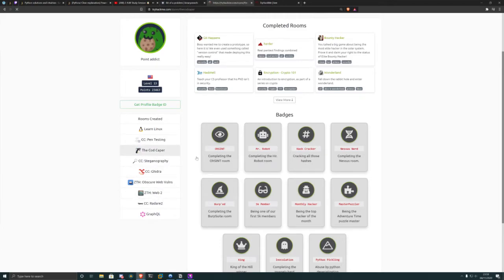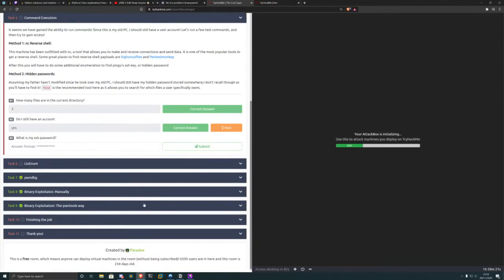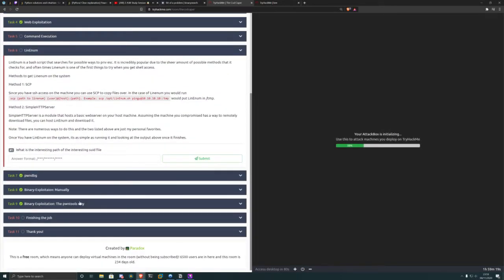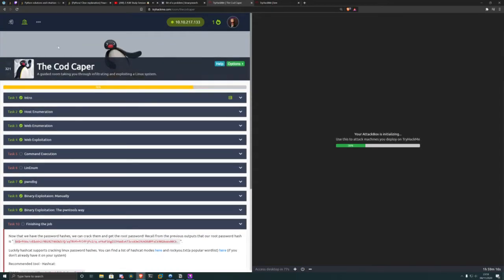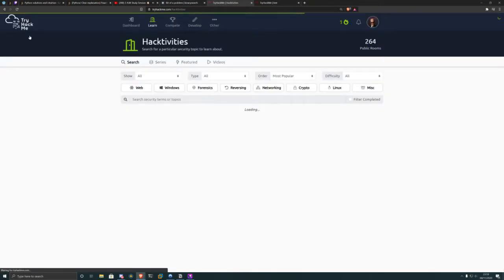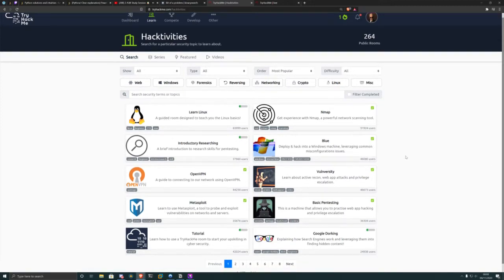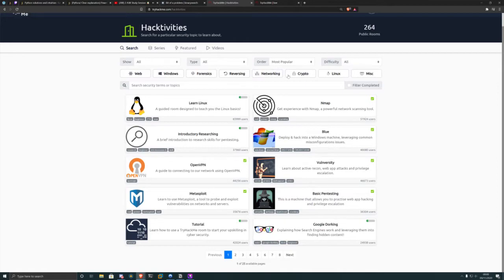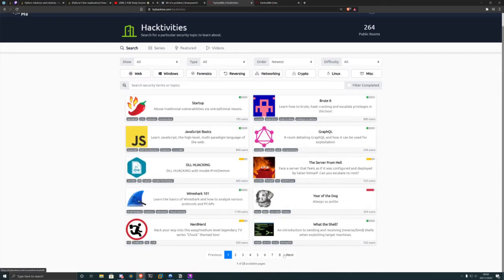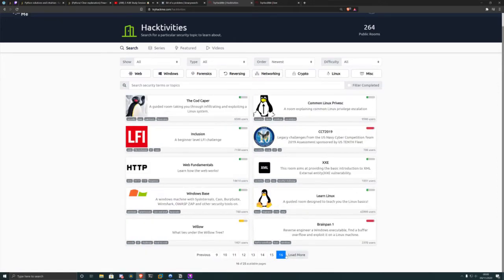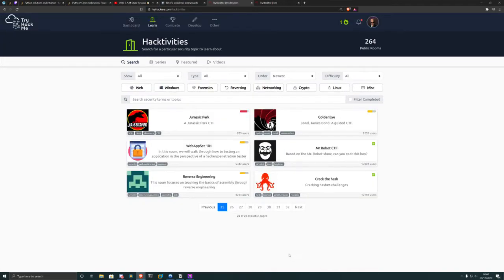Para wants me to do the cod caper. I tried, but it was broken. I think all of Para's machines are broken. To find the good rooms, you have to go all the way to the back of the newest section.